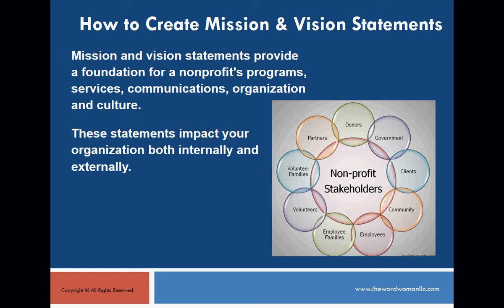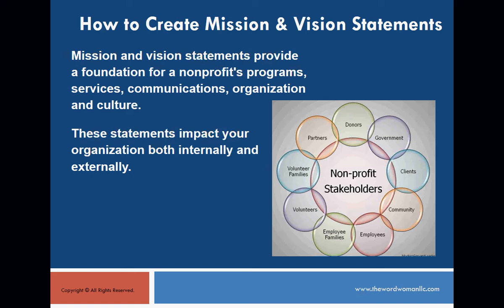And so you have all of these potential stakeholders that are going to be connected and impacted, or have the power to impact your organization. If you take a look at this graphic here, of course, your clients, the community that you serve, your employees, and potentially their family members who may be involved or impacted in some way by what happens within the organization, volunteers and their families. Because think about this: if your employees and your volunteers are not clear about the mission and vision of your organization, then their family members won't be, and they're not positioned to engage new stakeholders or turn those family members into volunteers and donors and folks who are really supporting the organization, because the message isn't clear.